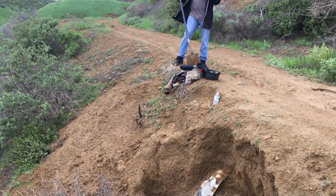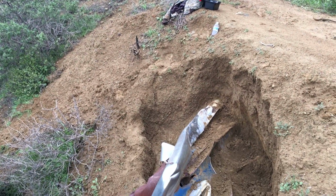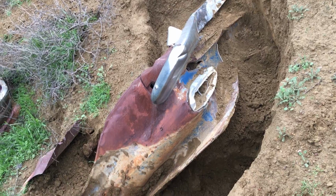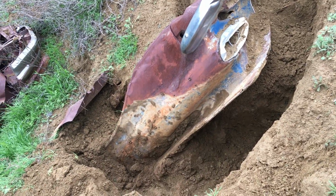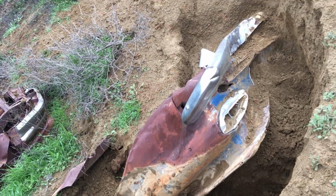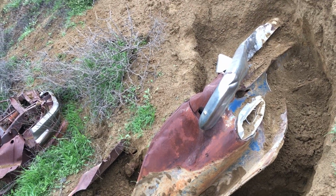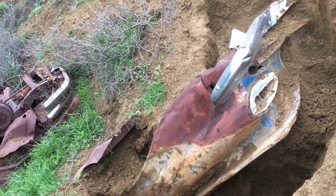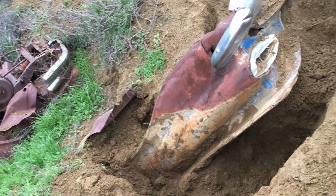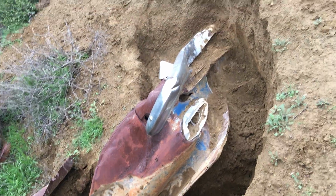And we have determined that it is not a 59 El Camino, as there's no area for the tailgate to open up. It is 59 in origin, but it's some other sedan. Could be a Del Rey, it could be an Impala, it could be a Bel Air, but it's definitely the 59 Chevy body style.